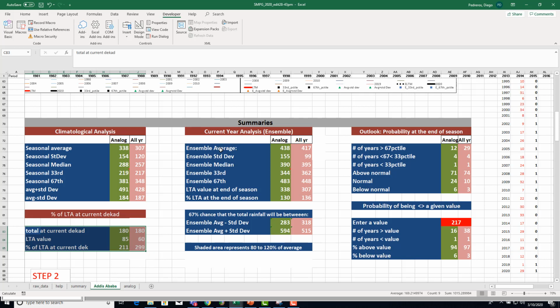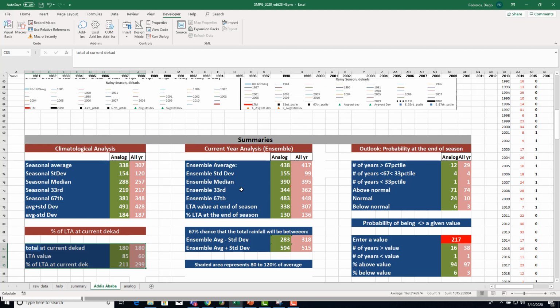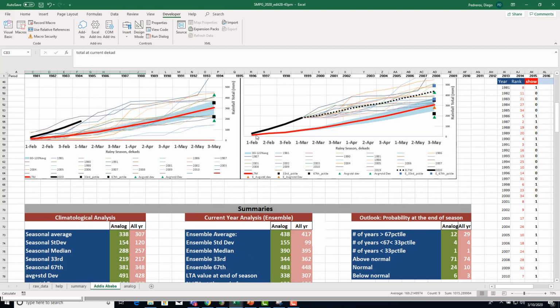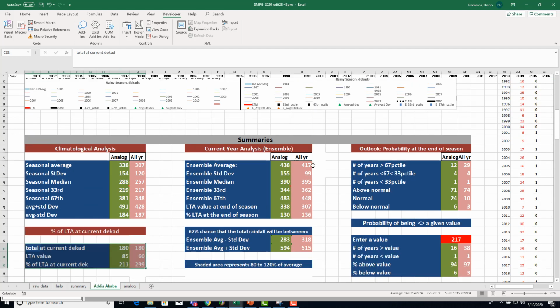This summarizes now using the ensemble. So the ensemble takes into account the observed to the current decade, and then it completes the season with the historical data for each of the years. So that new data set is here then summarized. This is the average of that new data set, the standard deviation, and so forth.